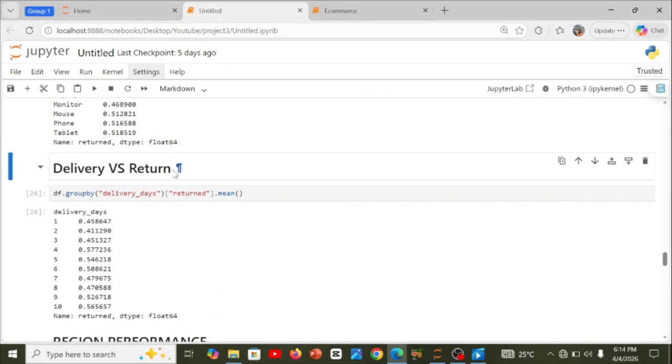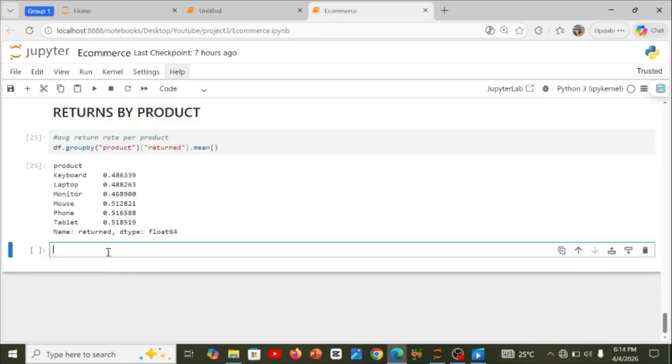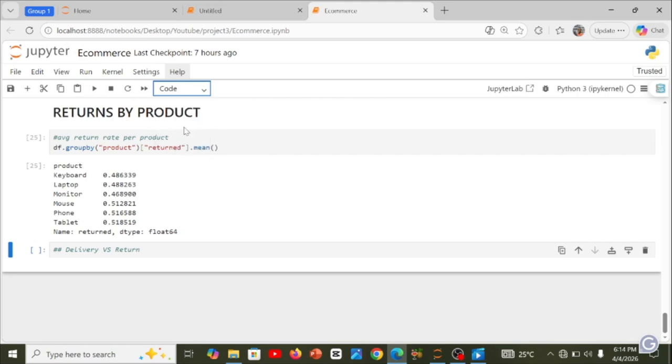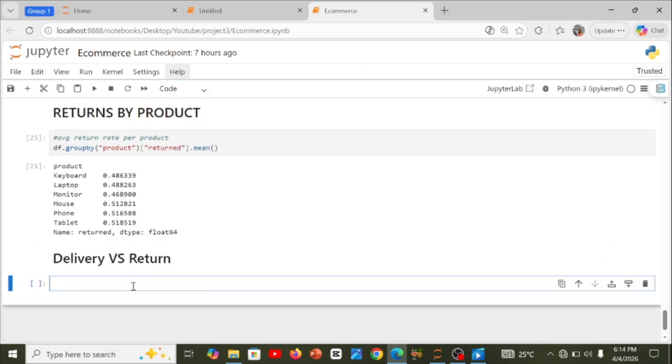So let's check the delivery versus returned. So let's run our code.